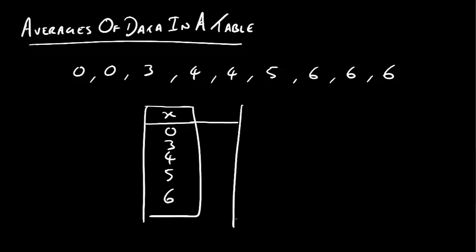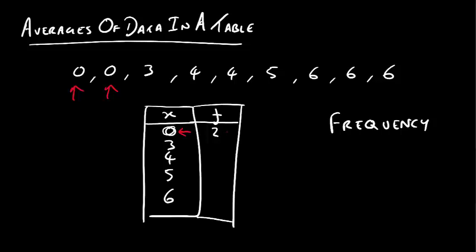The second column, though, looks at how often those numbers come up. Now, there's a special word that we give to how often something happens, and it's called frequency. So frequency just simply means how often something happens, and I'm going to call that F, just for short. In other words, how often did 0 come up? Well, it came up once, twice. So I'm going to put a 2 next to 0 in my table because that represents that 0 came up twice. Now I'm going to look at 3. How often did 3 come up? Well, 3 only came up once. So I'm going to put a 1 next to 3 in my table.